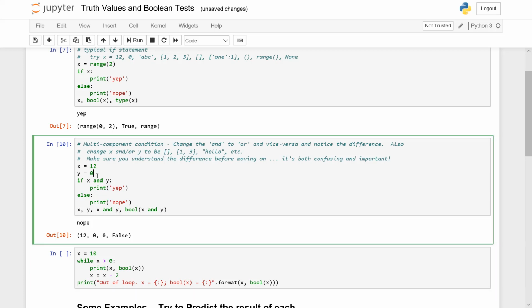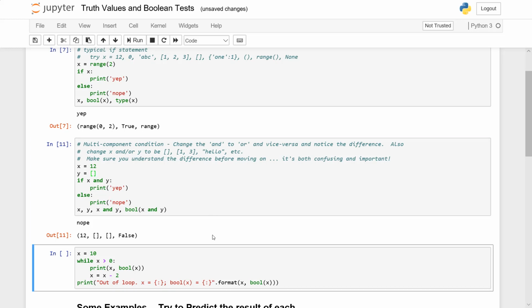In order to see that, if I go back in and say, okay, well, let's make this an empty list. Okay, and so now the condition is still false because y has a false value, but a particular question is what gets returned by this x and y value. We know it has a false value, or we suspect it does, and when we run it, we see that the return value is actually the value of y.